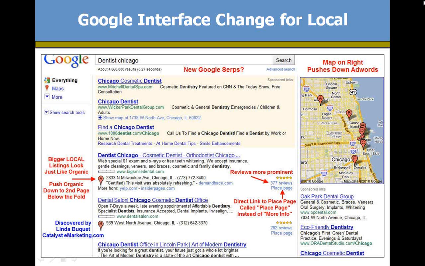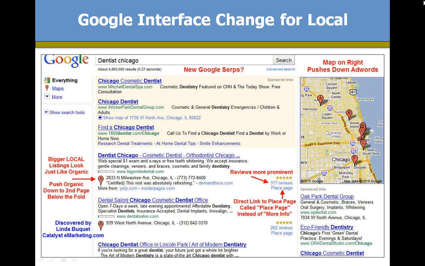You can also see, right under the normal search listing, they've included the address as well as the phone number. Potentially some of them also have a snippet of reviews out there as well.